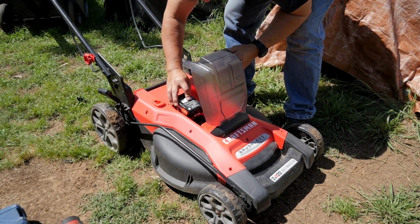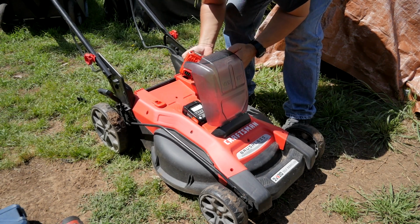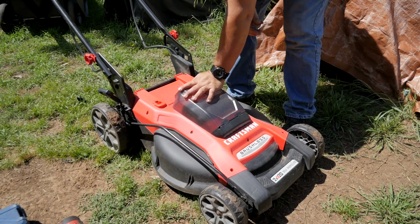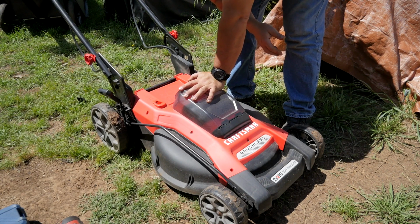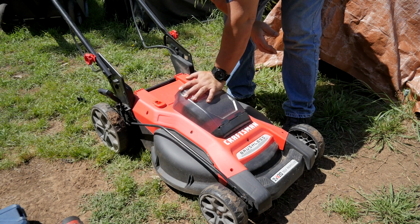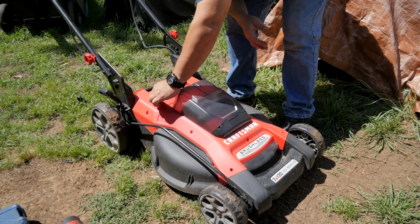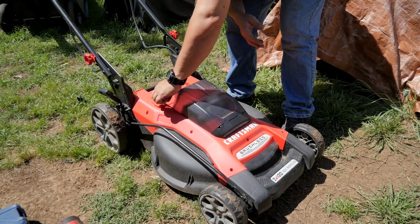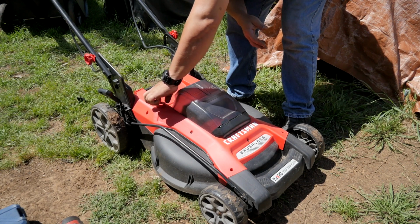So I didn't want to take the chance. But what I could also do, since these batteries do work on all the Craftsman hand tools, so it won't go to waste, I mean, if they don't work, and I have a little magnet here. I'm gonna just drop it in.